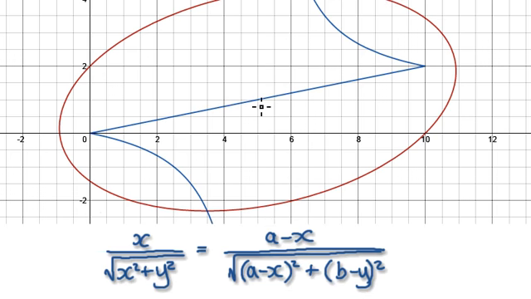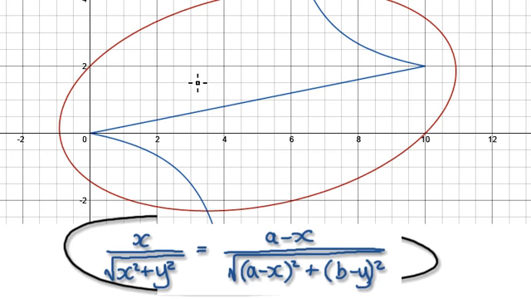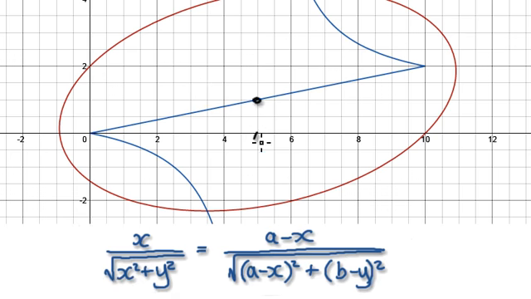So any point on this blue line here will satisfy this condition. So for example, if you choose, let's say 5 comma 1 here, this here will be 5. This here will be 25. This here would be 1.